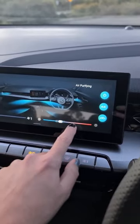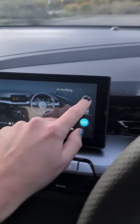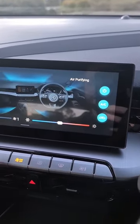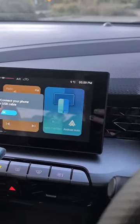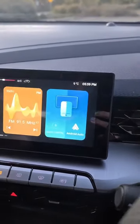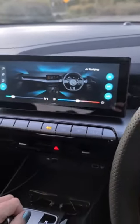In this car specifically there's not even numbers for the temperature, and having to use the sliders and the actual screen to do all of this, especially when you've got Android Auto or Apple CarPlay up — which I don't actually have my phone plugged in at the moment because I'm using it — it also means that you have to scroll down from the top of the screen. At least in this car it's always accessible, but the fact that you have to do that and look away from the road kind of bothers me.